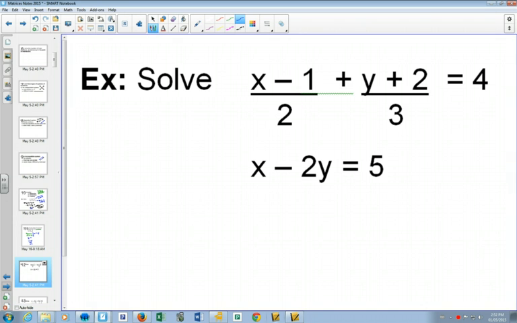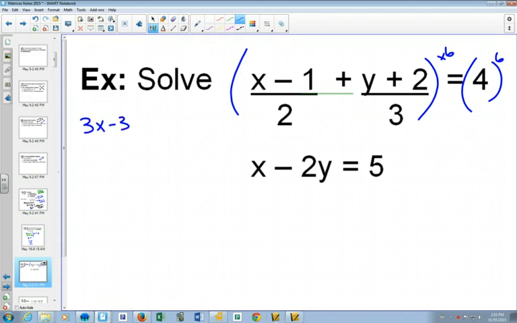A couple of things that I would do in a question like this. I notice it has fractions on the bottom of the first equation. Life is always easier when you're not working with those fractions as far as your mental math and adding and subtracting goes. So what I would do first is I would probably take this entire side and this entire side and multiply them by 6 just to get rid of the fractions. So that would have changed my first equation to be, well, 6 divided by 2 is 3, and when I distribute that, I get 3x minus 3. 6 divided by 3 is 2, and I distribute that, I'd get 2y plus 4 equals 24. And now my equation is easier to deal with.